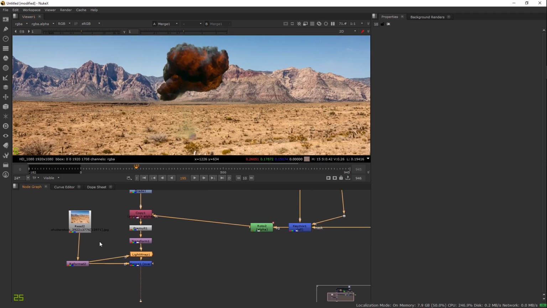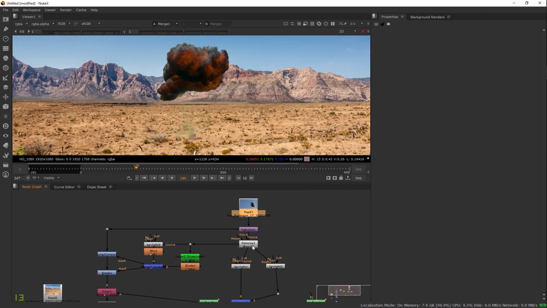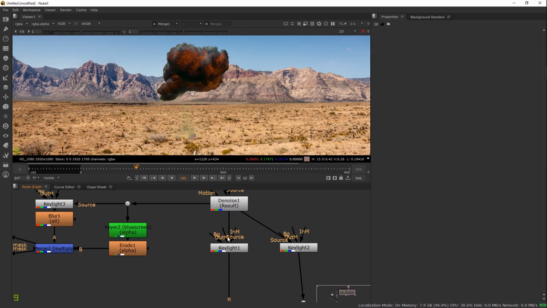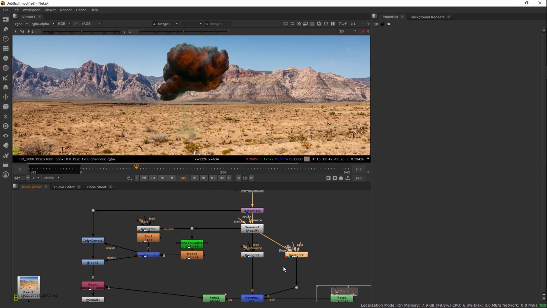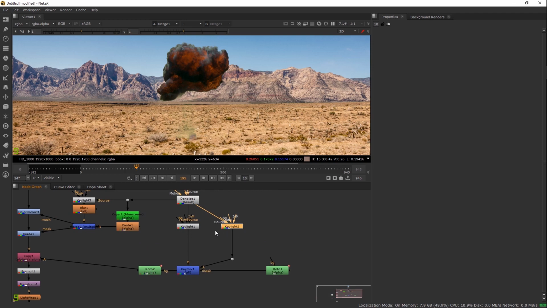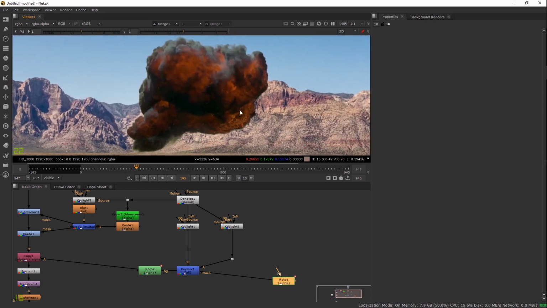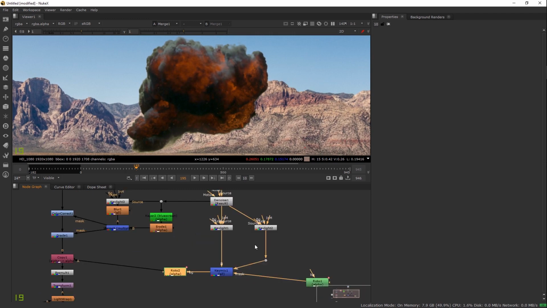Like that. Alright, so let me just quickly go over what we've done here. So we've just denoised the footage before keying here. We've used two different keyers. We've combined them with a key mix. You can always just stack these up and do this process over again if you want to get rid of details or add more details if you want. But I've just been using one key mix here for the sake of this tutorial.